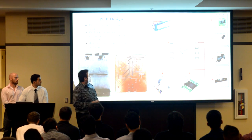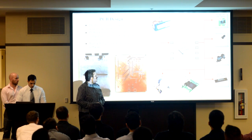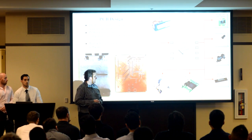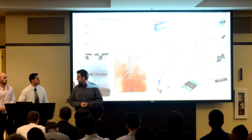The 3.3 supply feeds all those red lines to the Raspberry Pi flame detection camera, to the phototransistors, to the IR sensors, and eventually to our microcontroller. And here to talk about the milestones is Shervin.